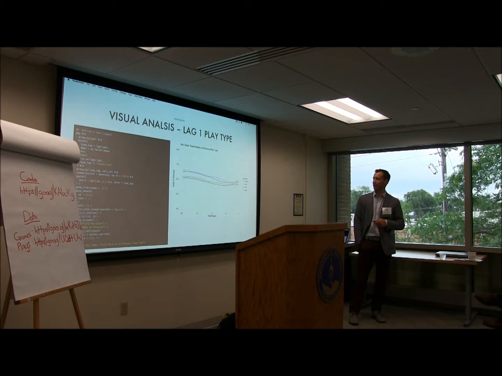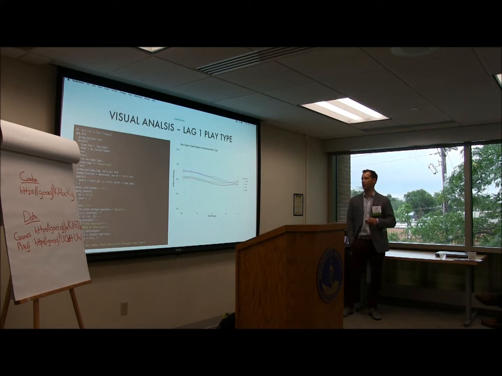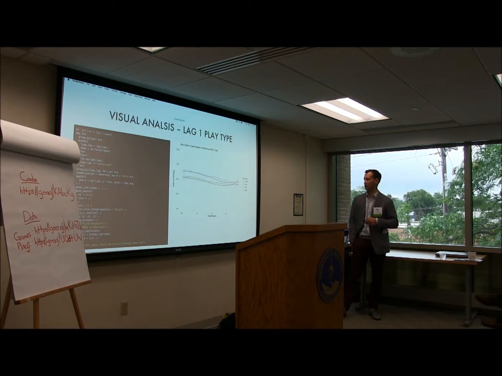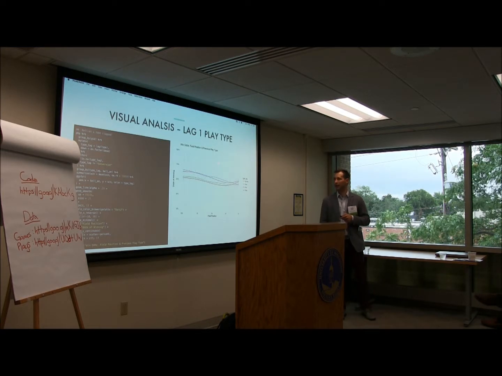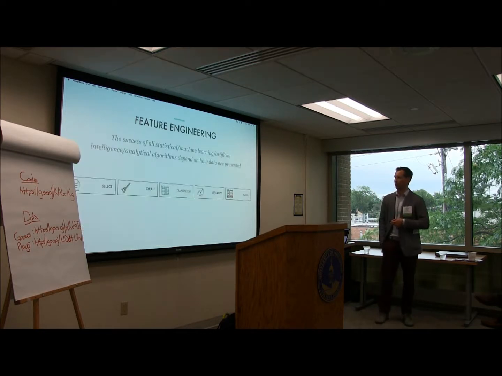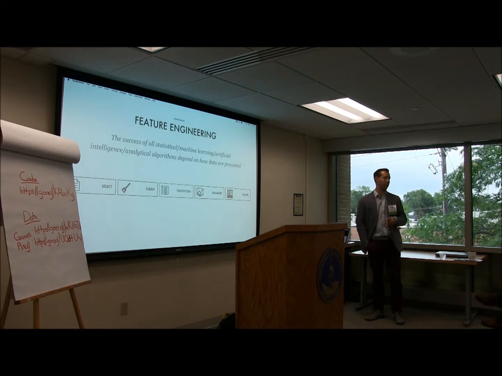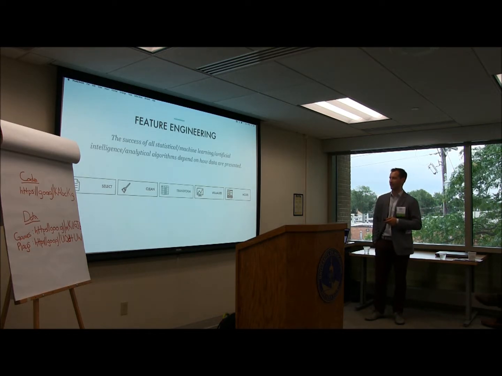Here's that lag type play one, and this is now based on field position. So the plots didn't look as nice as what this does. Basically, with field position, there's some sort of tiny linear relationship between play type and where you are on the field. So I'm taking all of these variables into account. I'm going to fit a couple of different models, and it'll make sense in a second.